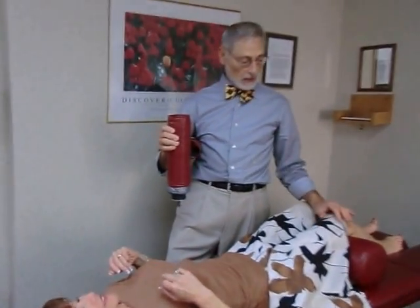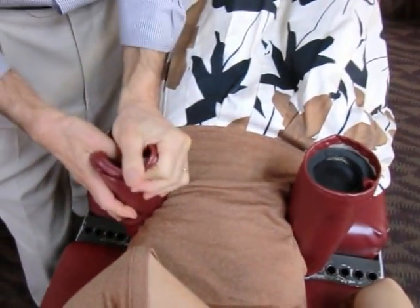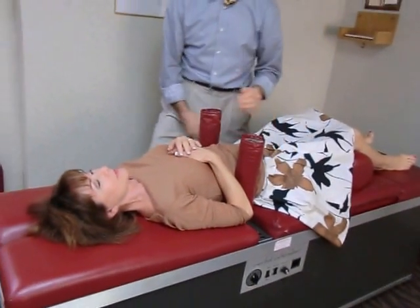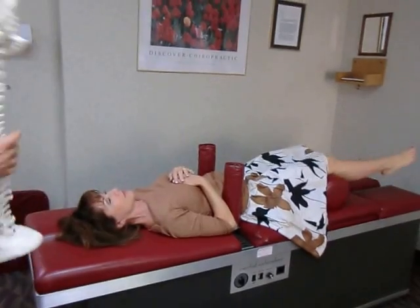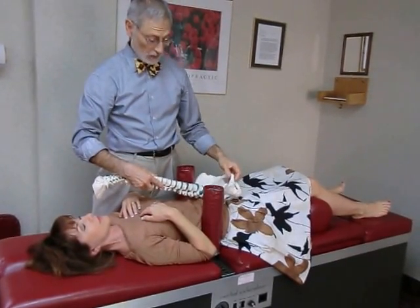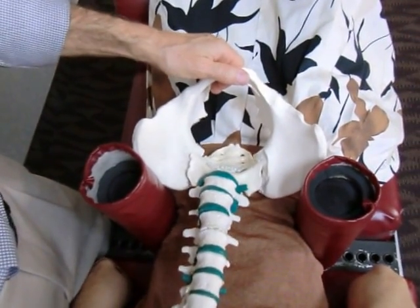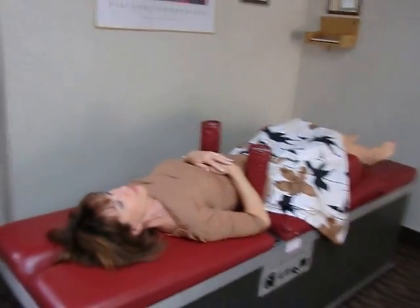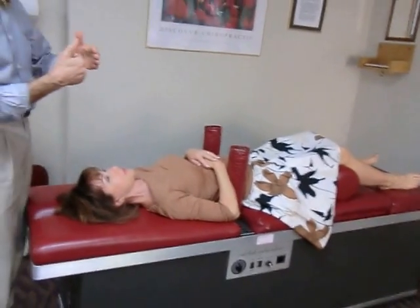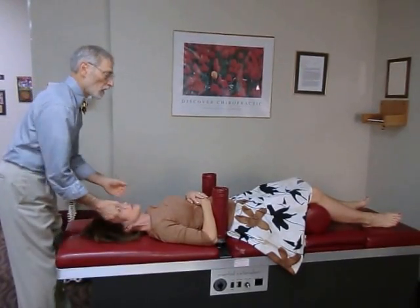In this device, instead of stabilizing at the ankles, we use these padded posts to stabilize in measured spots right at the waist above the iliac bone. The ilium will not be able to come up between the posts when we perform the traction. This is going to be the limiting factor so that the traction can happen in the spine. When we use this traction, one can feel the letting go of wherever there is constriction and lack of free motion.